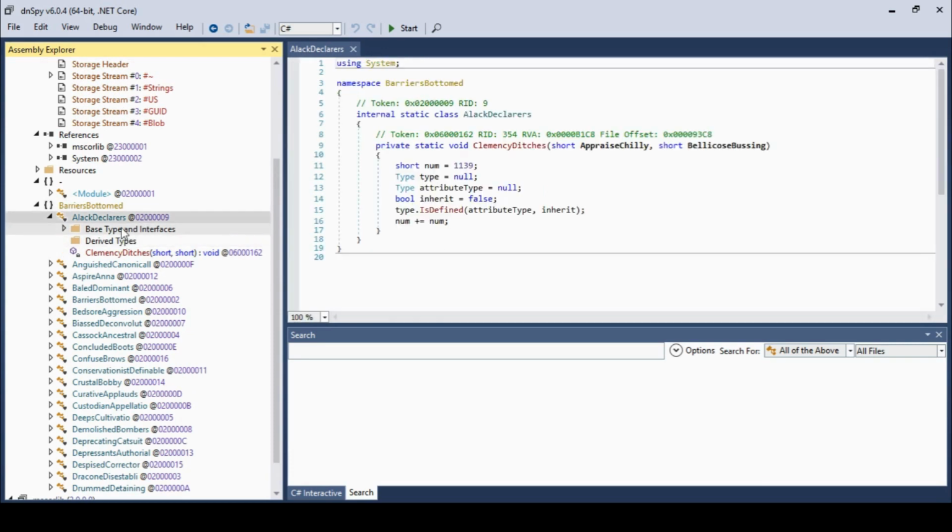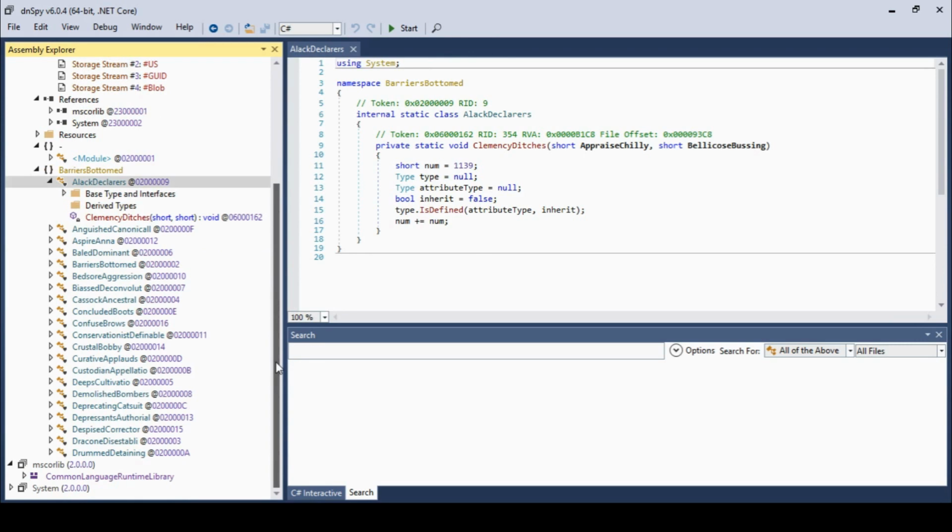Just like in Ghidra, you click on things and it decompiles. This is a little bit more accurate because it's a .NET tool designed for .NET compiled executables. You can pretty much take this back into .NET, compile it, and it will work. So it's a little bit more accurate than the guessing that Ghidra does from the assembly.